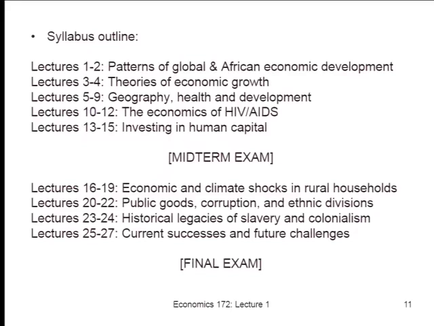Next week, we're going to discuss, okay, so that's this week here. Next week, we're going to discuss theories of economic growth, really from macroeconomics, to get a big picture of the sorts of factors that economists think are driving better and worse economic performance. So the growth model is going to provide a framework that's going to allow us to think a little more systematically about why certain regions are rich or poor.